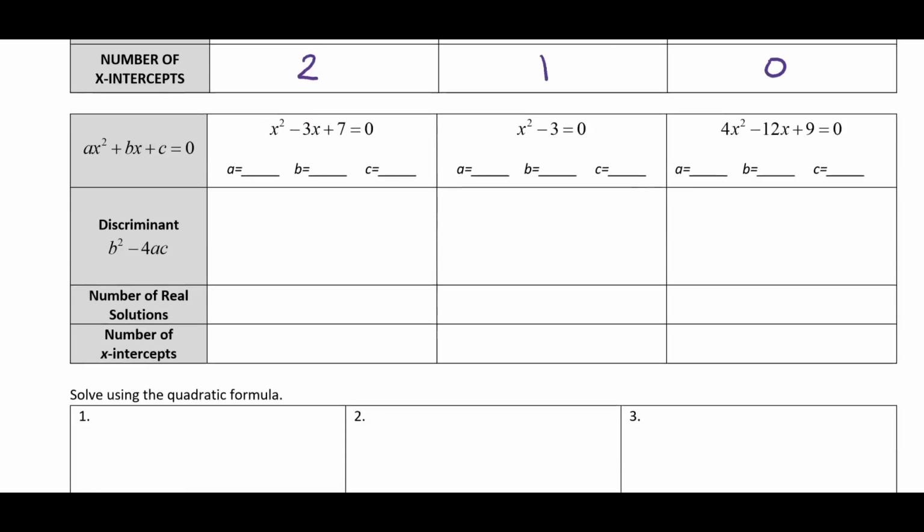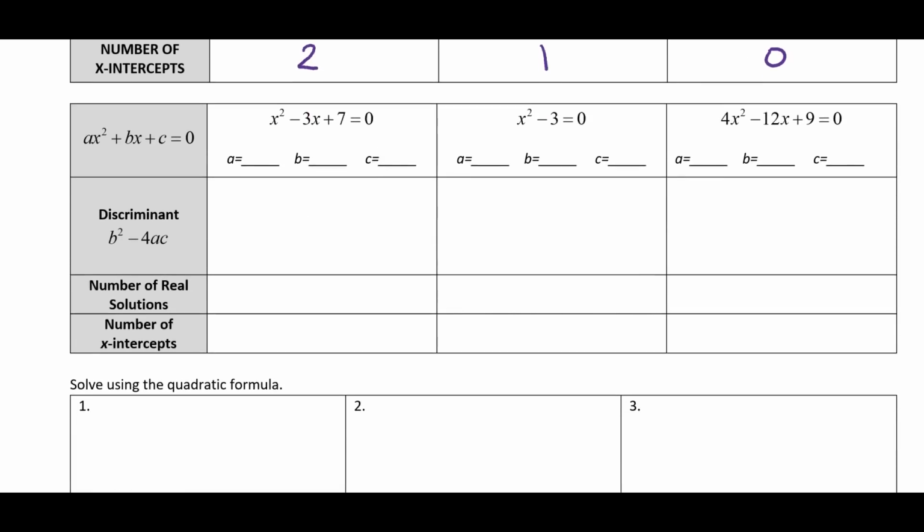So down here, we're going to actually look at finding the discriminant and determining the number of solutions based on that discriminant. So the first thing we have to know is that you have to make sure that it is in standard form, meaning it's ax squared plus bx plus c, and it has to equal 0. So all three of these equations in this box fit that criteria. The next thing is you need to identify your a, your b, and your c. So a is always in front of x squared, b is in front of x, and c is going to be the constant.